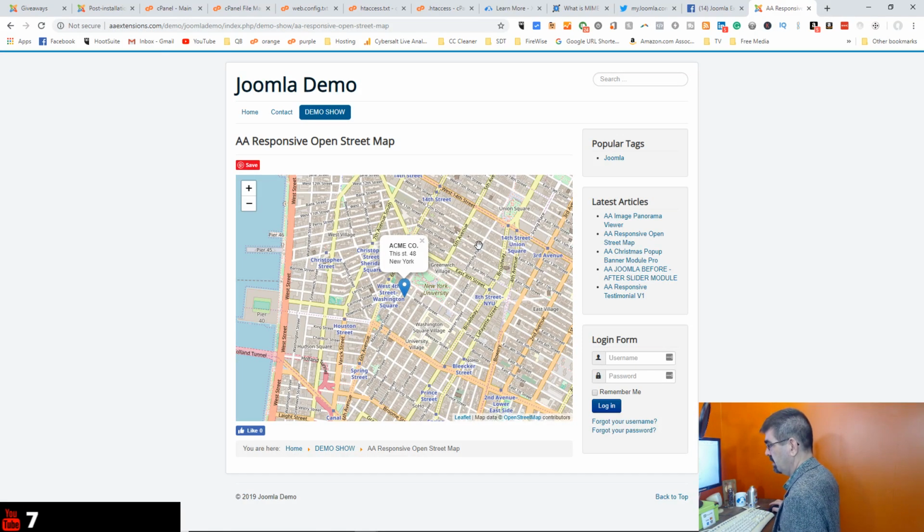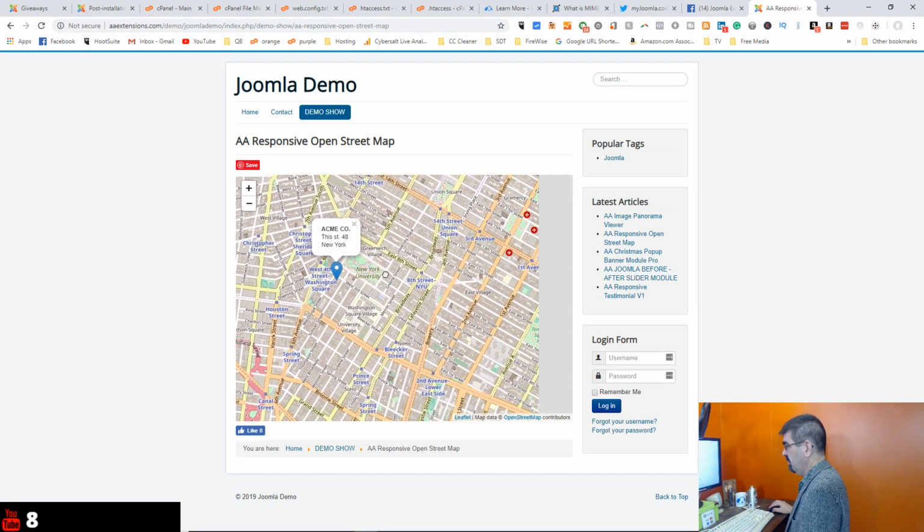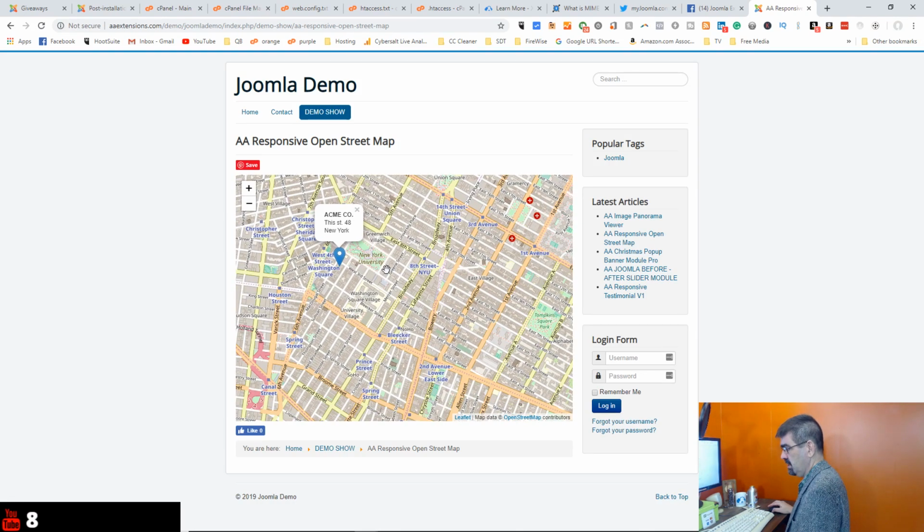OpenStreetMap. That was the thing I was thinking about talking about on Wednesday, is looking at Google Maps, because again, there was a discussion in the Joomla Facebook group yesterday about alternatives to Google because of the APIs. You have to be using an API for Google Maps now, but I don't think it's as big an issue as everybody's making it out to be. So I thought I'd talk about that if I don't end up with someone else on Wednesday. So here's an AA responsive sheet here.